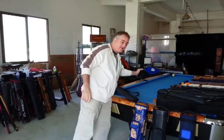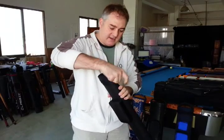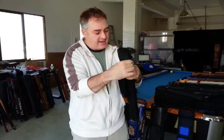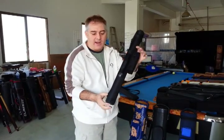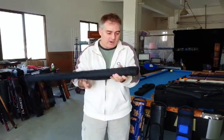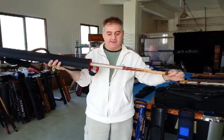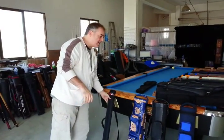Here's a baby brother to that one. These cases are being made on request for 3-piece cues. And this one has 4 slots inside, which you probably can't see, but anyway. Same as our nylon case, everything the same. All the same quality, made as a travel case for a 3-piece cue. You need a 1x1. Well, you have one like this right here. This one happens to have my cue inside, which is a Jensen. So that's what I'm using right now, is a simple 1x1 nylon.